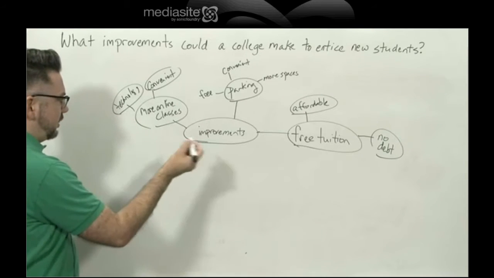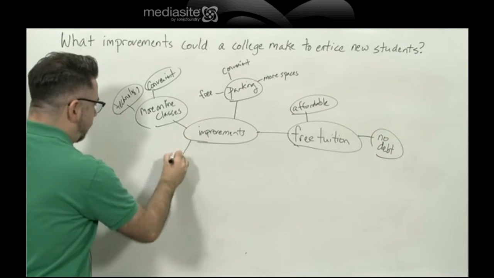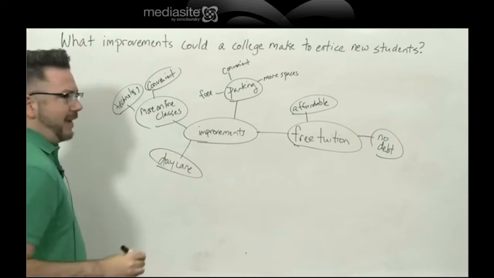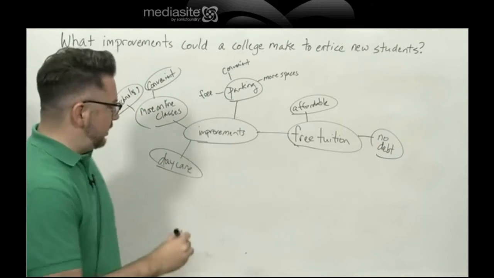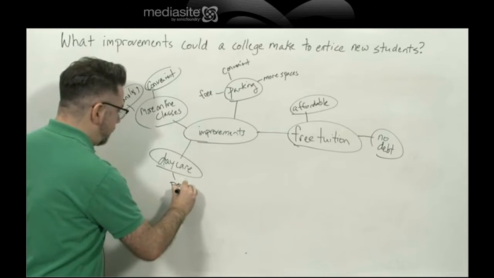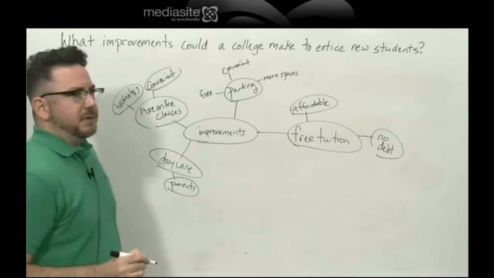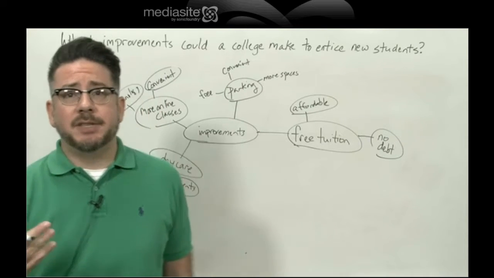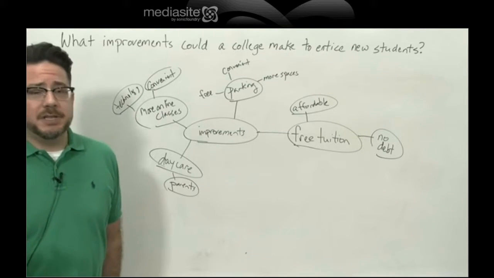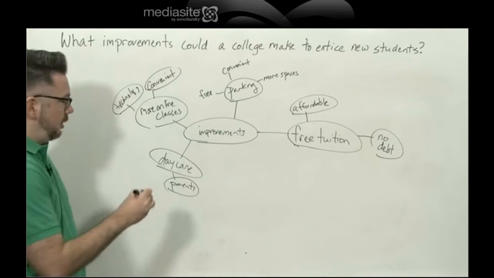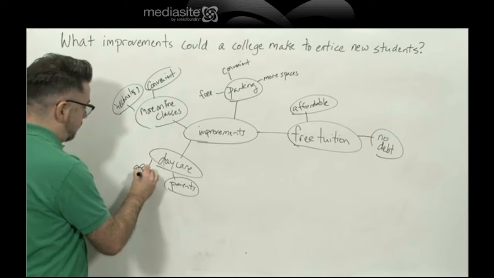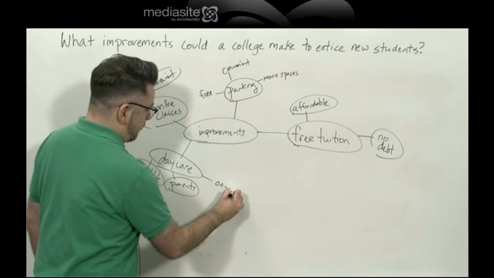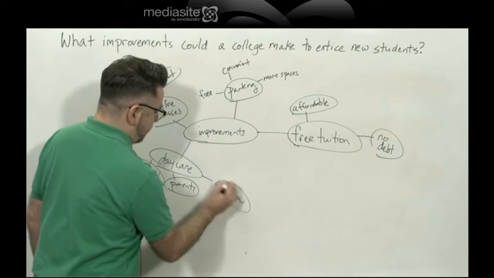And then let's look at the next improvement. I really liked this one when a student suggested it, daycare. So many students now are parents who are unable to attend college, or maybe it's just inconvenient for them to attend college, because they have to take their kids to daycare in order to attend class. So if there was an on-campus daycare that was affordable and on campus, that would be a big improvement.